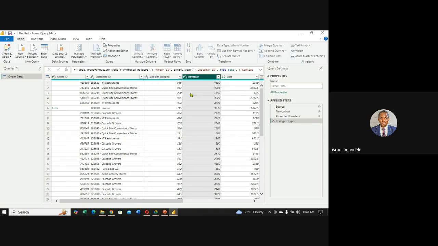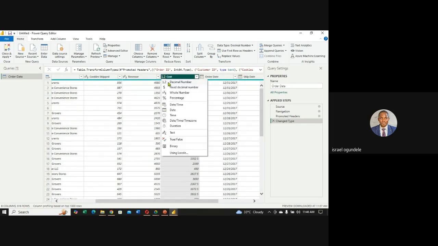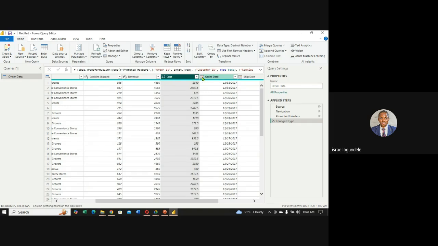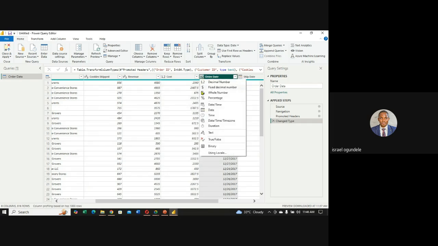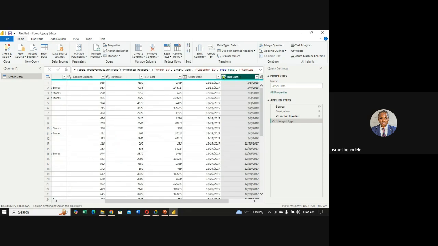Revenue is a whole number. Okay, cost. Okay, let's say this is a decimal number. Date, this is just date. It doesn't come with our time. This is date, ship date, this is also date.